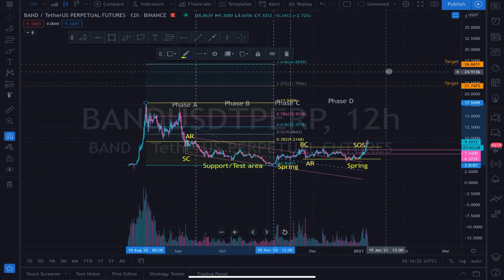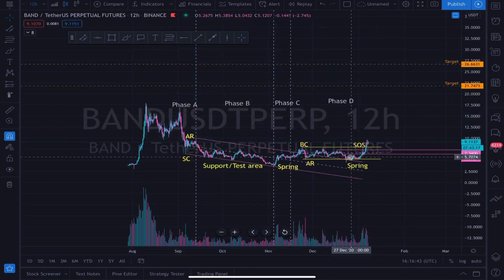Now, when I say that those are my targets, this is not an exit the position thing, but by the time I get to the 1.272, my position will be 100% de-risked. What that means is that I am going to take profits and move my stop loss up to break even. So that's very common for me. I hit the 1.272. I have a certain amount that I like to invest with. Let's just say it's $1,000. So I take $1,000 off of the table and I move my stop loss up to break even.